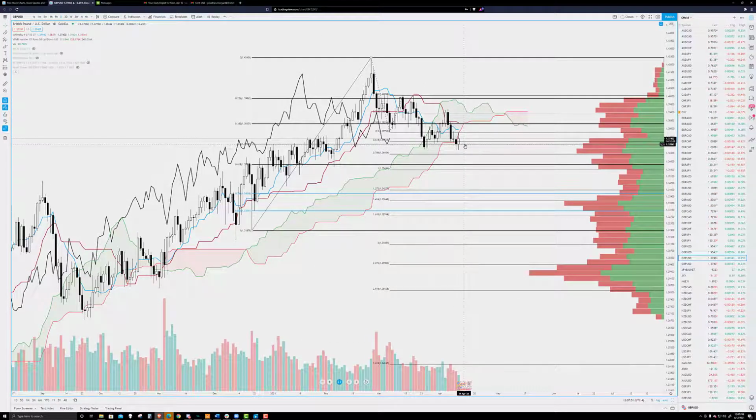Any close that we get on the daily now below 137.05, and it could generate a pretty swift move all the way down to 133.50. Although there is an opportunity for a lot of chop between 136.50 and where we're currently at. The volume profile here is fairly thick. You can see today and Friday, and then you look back on the 24th of March and the 25th of March. There's a lot of participation that came in at the 136.60 level to the 136.80-ish level. You see a lot of support structure in there.